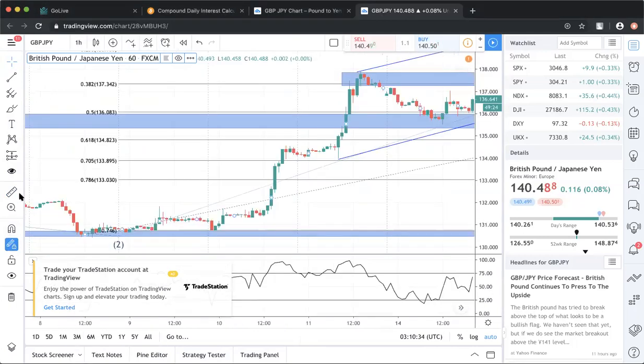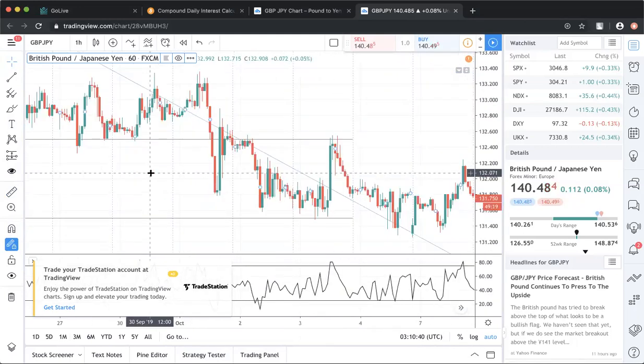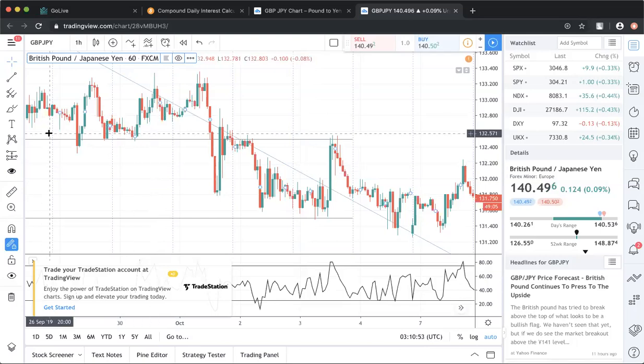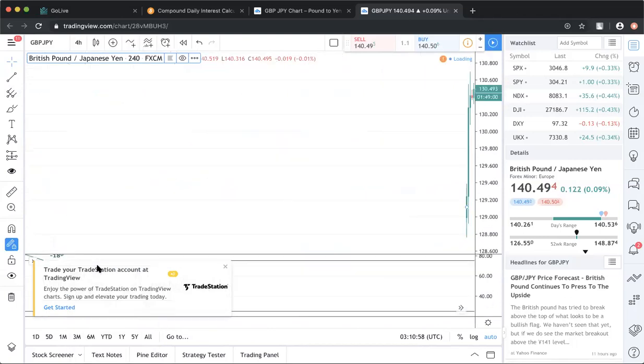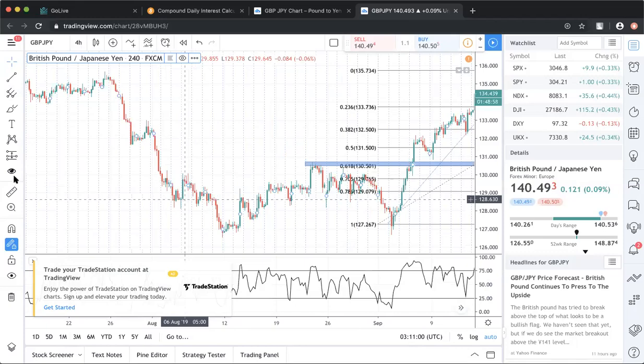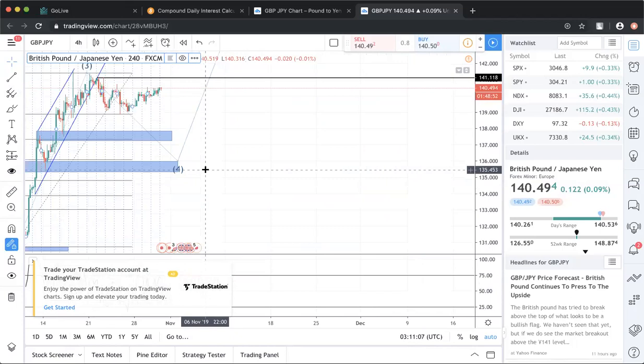You can use that little ruler to calculate the amount of pips. Remember, pips are important because in the foreign exchange market, with cryptocurrencies, with commodities, we can decide how much we want to make on a trade per pip or per movement. So I like looking at higher time frames because you're looking at overall moves and overall market structure. In this case, you can calculate how many pips you think the move is going to make versus how many pips you need to catch in order to remain within your trading plan.